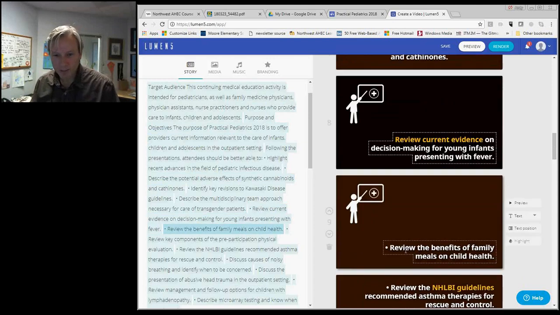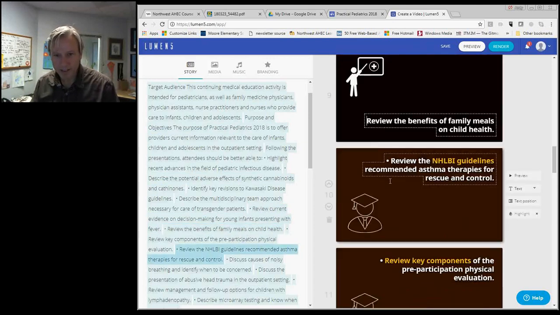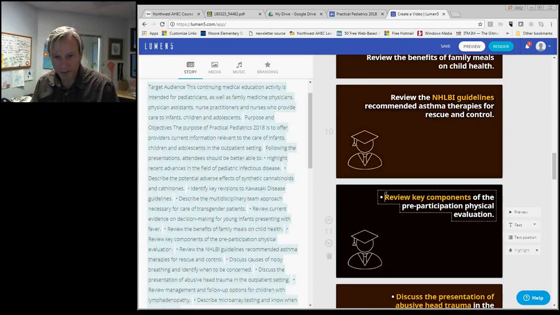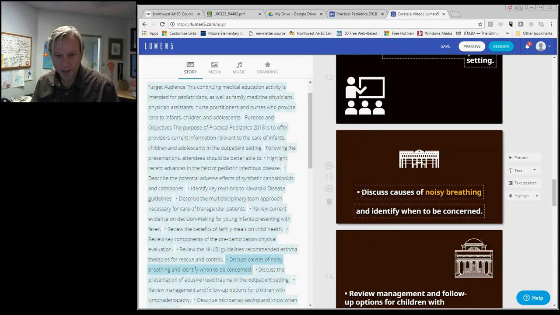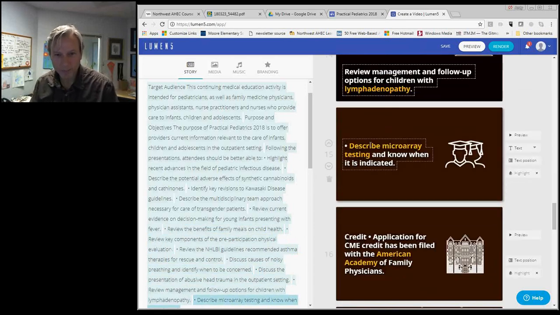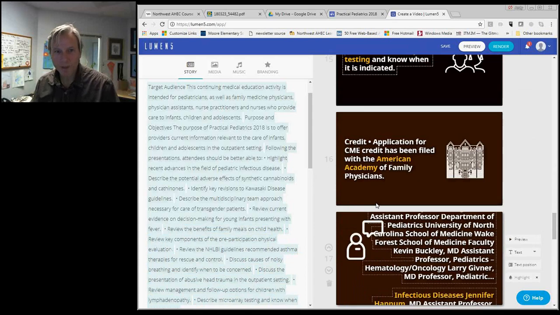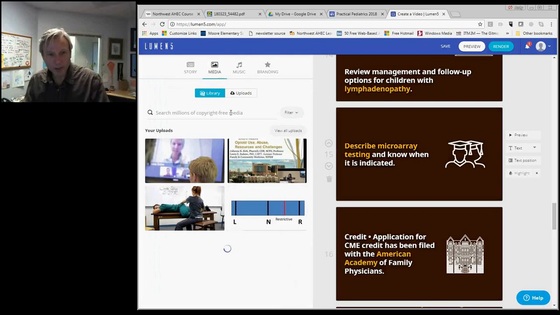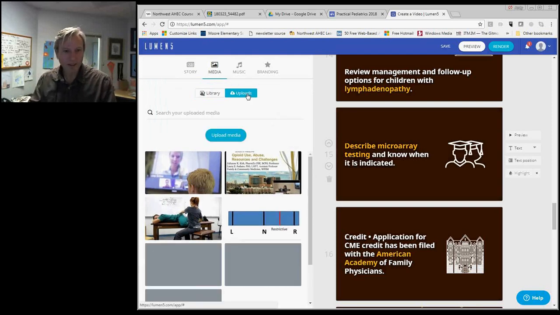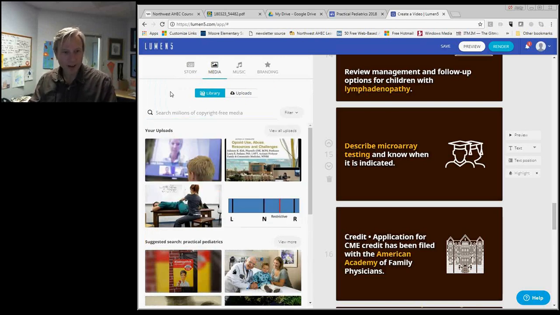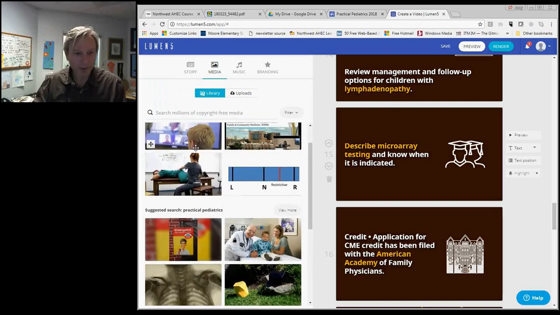And you see it gives me some icons for some of the slides. It doesn't give me a background image yet, but I can go in and edit all of those things. And I've probably put more information than I wanted to for this particular demo. Now I'm going to show you how to change the media of the slide. You can upload your own just by selecting media here, or it gives you a search engine for thousands of, or it says millions of, copyright-free media here.